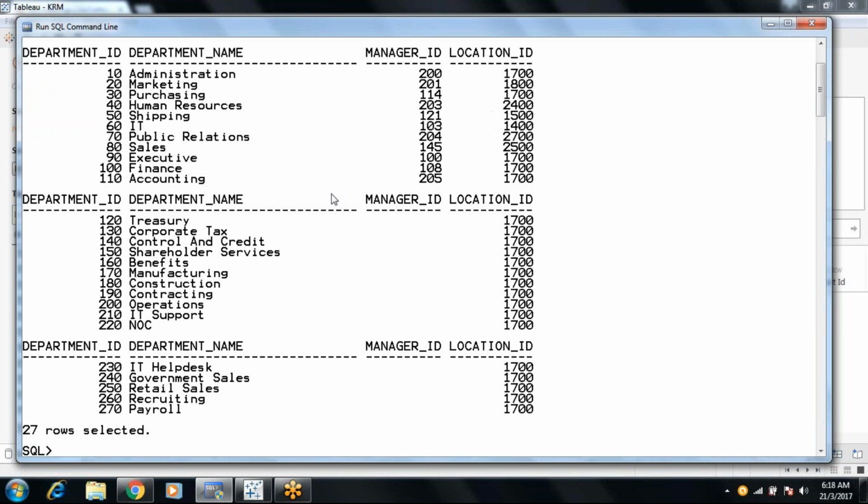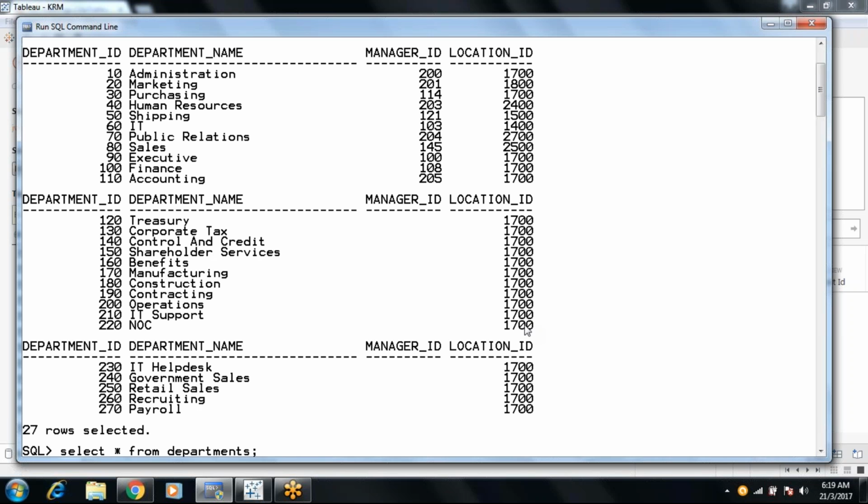Here, these are all the location IDs. The department ID 120, department name, the location ID is 1700. So a few of the departments have multiple locations, and a few of the departments have only one location.